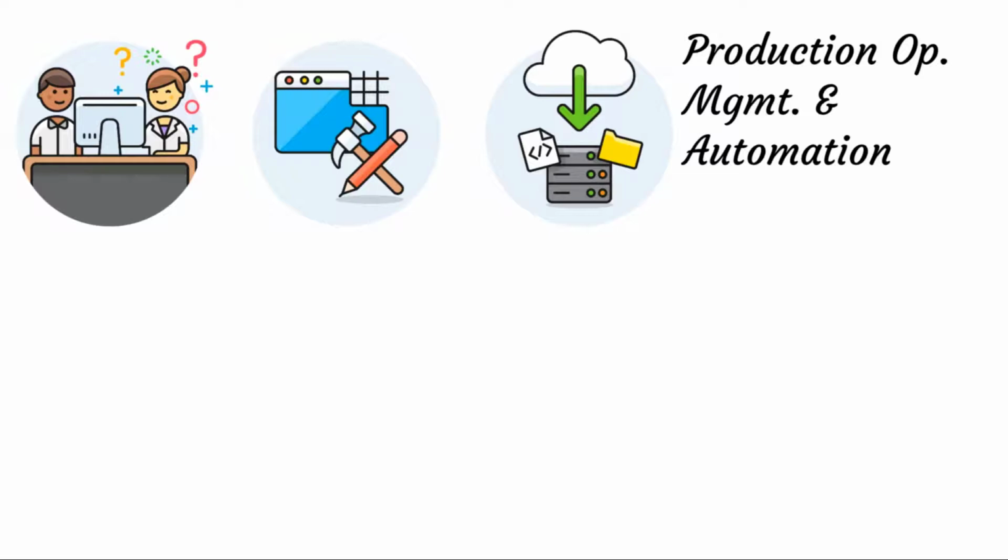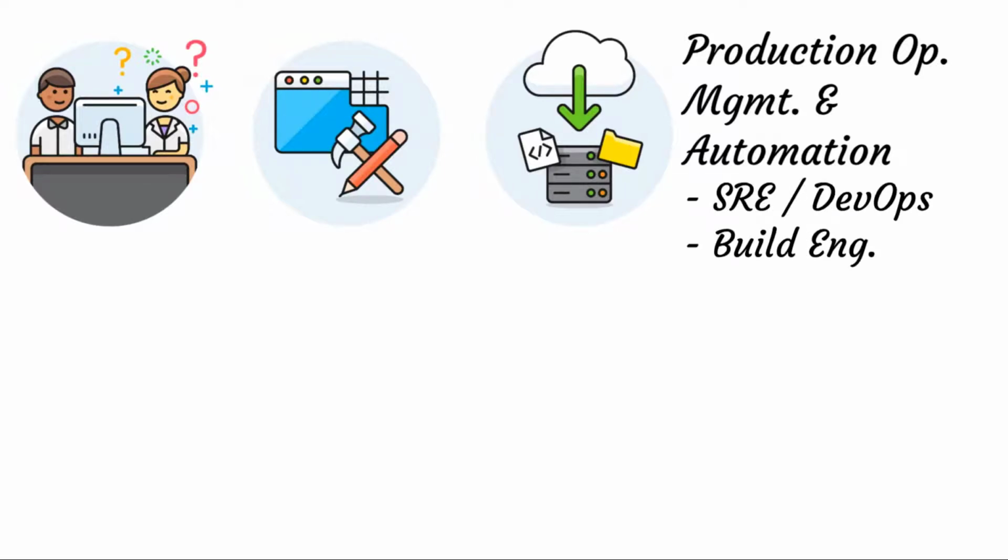So the question is, okay, once you have those changes and the new software ready to put it into the user's hands, how is that going to happen? And this is where different types of roles start coming into play. There is something called an SRE, or a site reliability engineer. There are also engineers called DevOps engineers, and there are also build engineers. They're slightly different, but they share some commonalities as well.